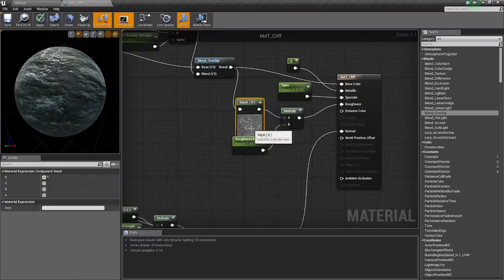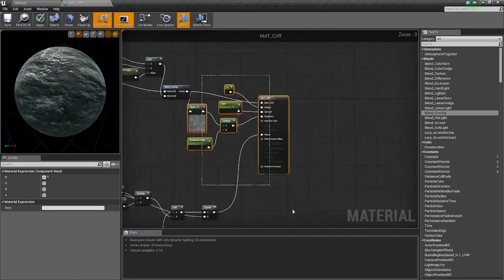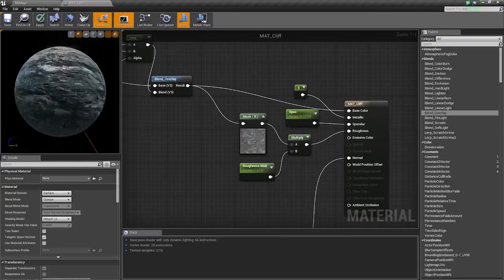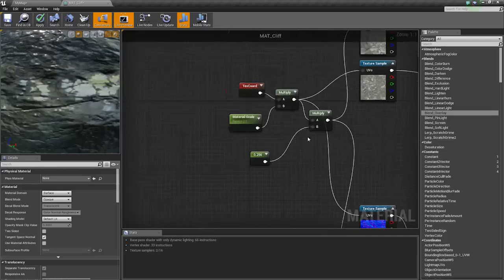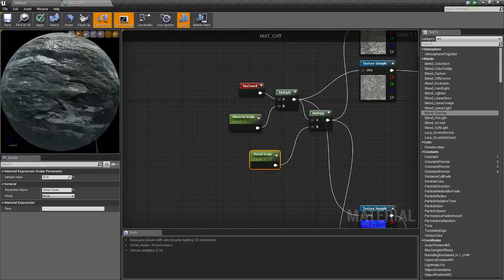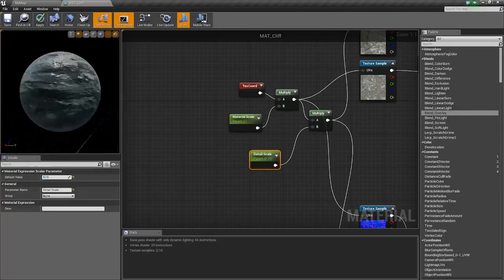Pretty quickly, we've got a pretty cool material that has some pretty high frequency detail. I'm going to parameterize this detail scale. I'm going to drop this down to 0.15, just so we have even higher frequency detail.